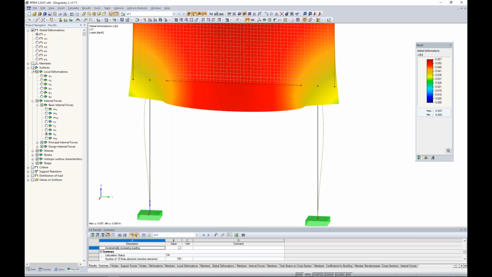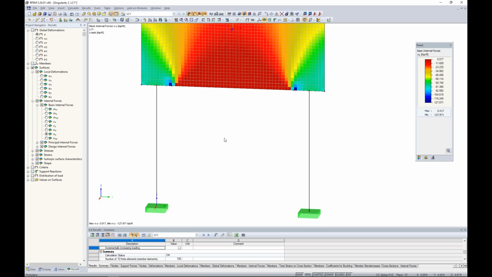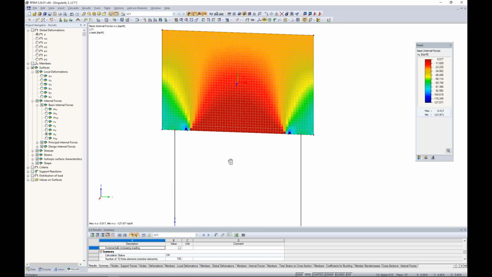And let us jump back to our internal forces, and in particular, those tension and compression forces. So you can see now we're going to see high tension forces at the bottom here. We're going to see some compression forces more towards the top. And this is exactly what we'd expect. So previously, we had those singularity points that were kind of overtaking all of the internal forces here.